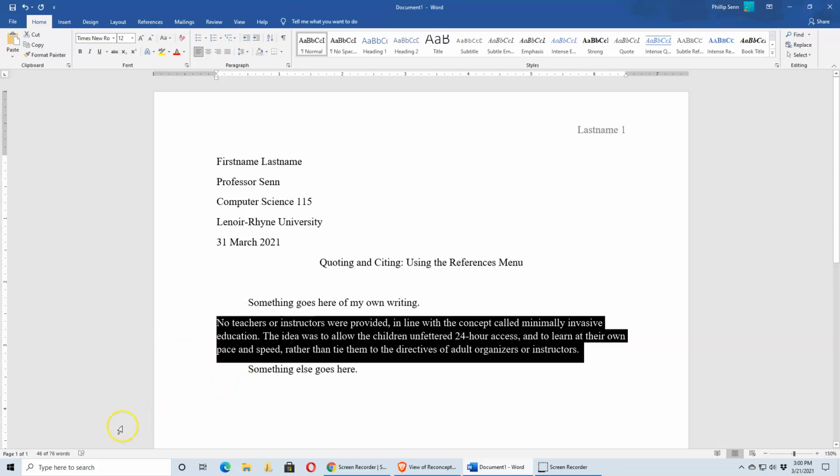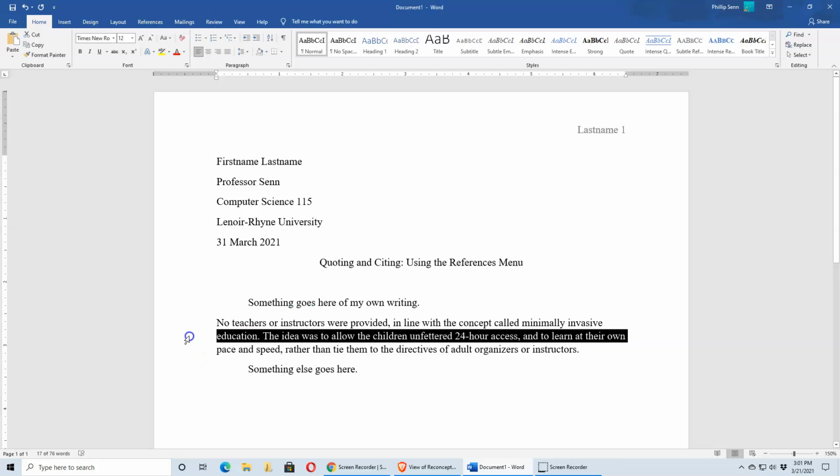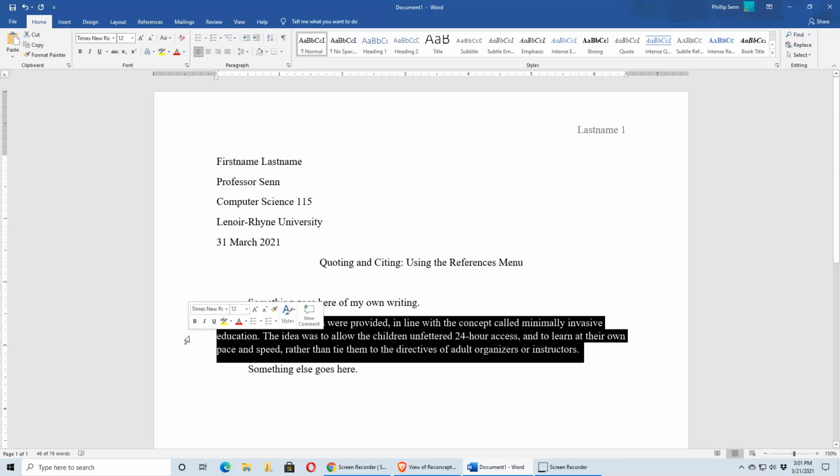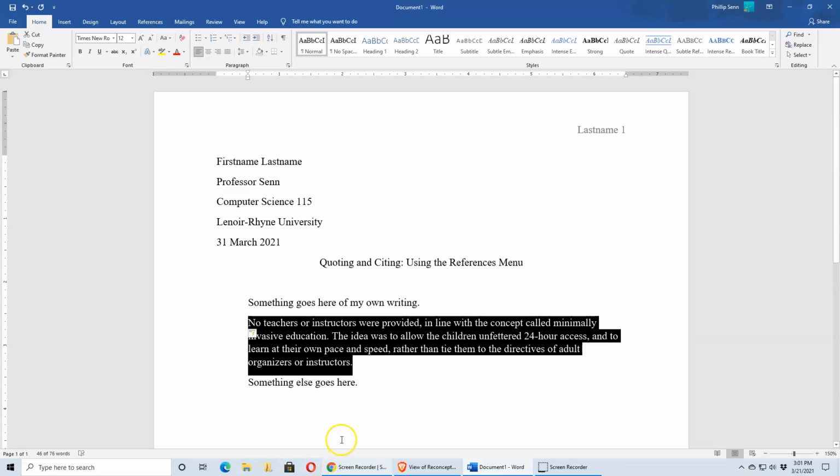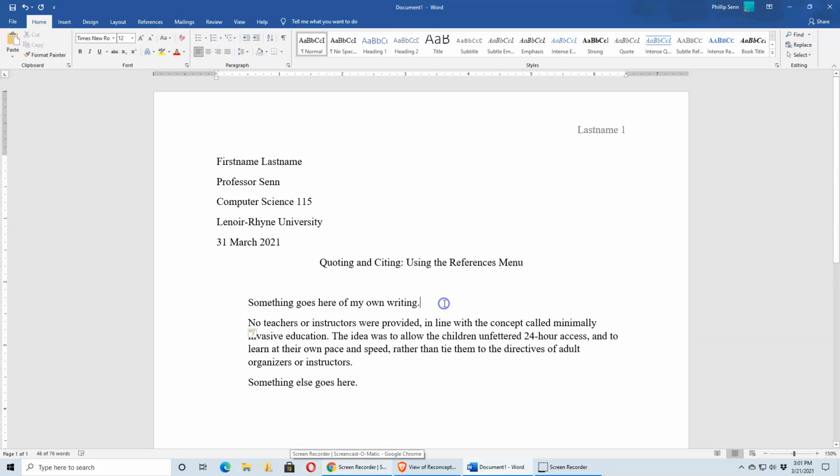Because it looks like it's 46 words, that's more than 40, so what we have to do is block indent it. And the way that I do that is I will highlight the whole thing, press tab, and that block indents it. Now you can see here that the other things also look block indented, but that's just because I haven't filled everything out yet.